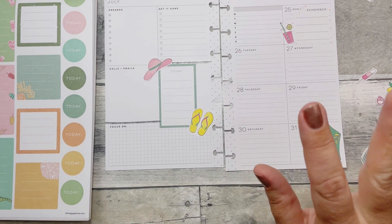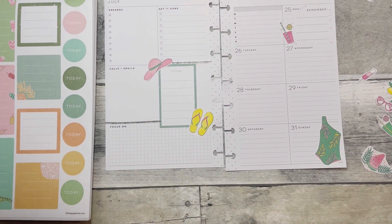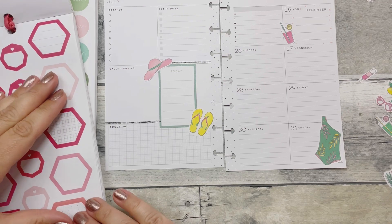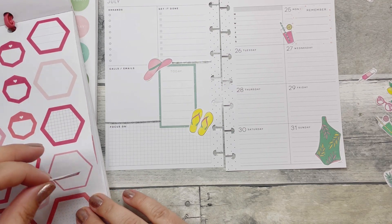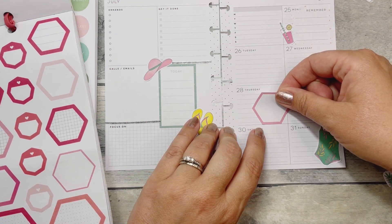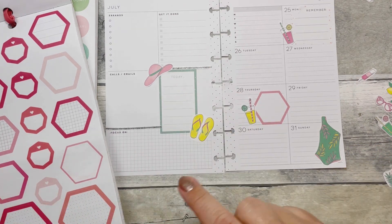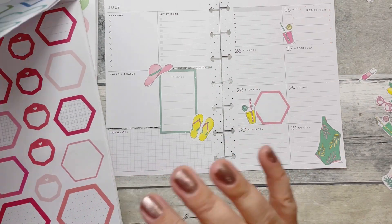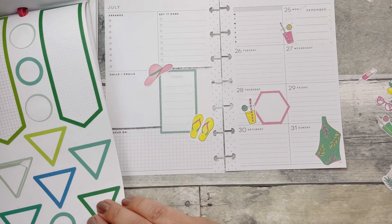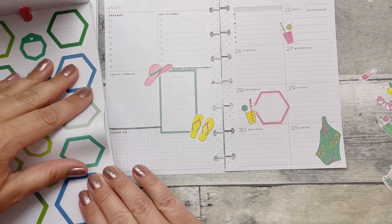It's by Sarah Maas — M-A-S. You'll have to let me know if you've heard of that, if you've read them, what do you think of these books. I'm looking for some more boxes — I grabbed this Colorful Shapes sticker book because I just want something that's going to fit in here a little bit better. I just needed some other colors — while the colors in the Essentials matched, some of them are a little bit bigger than what I wanted, so we pulled this out.